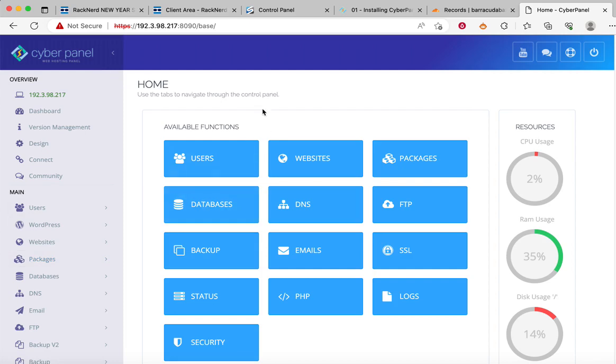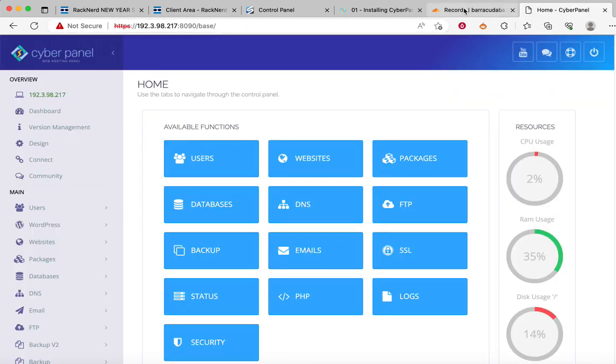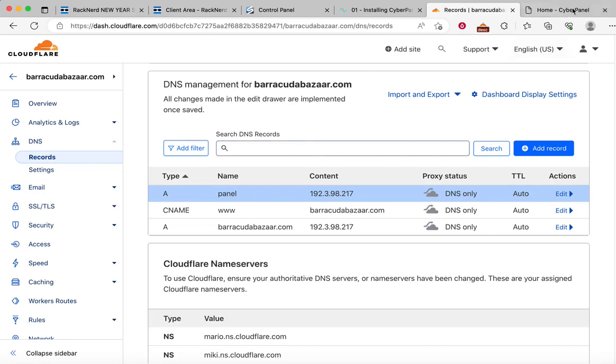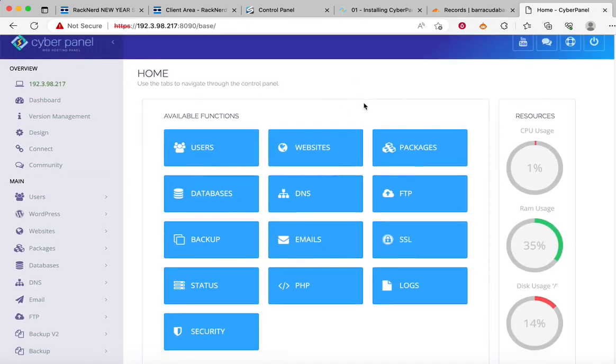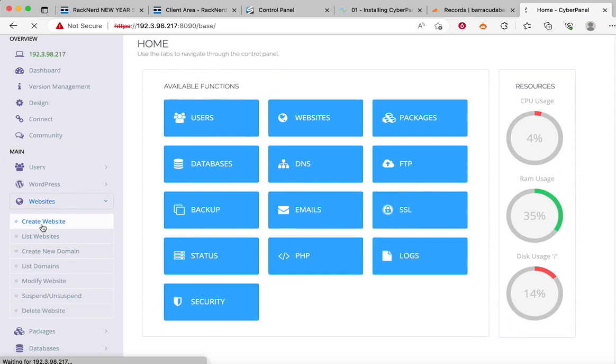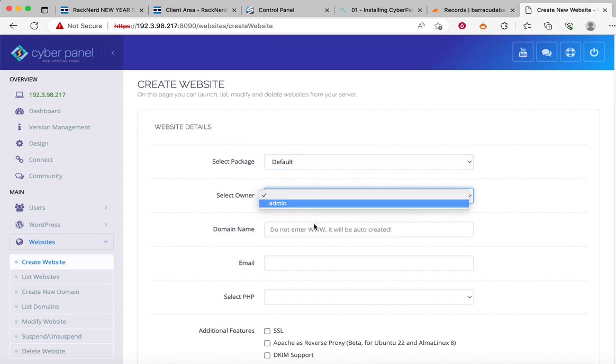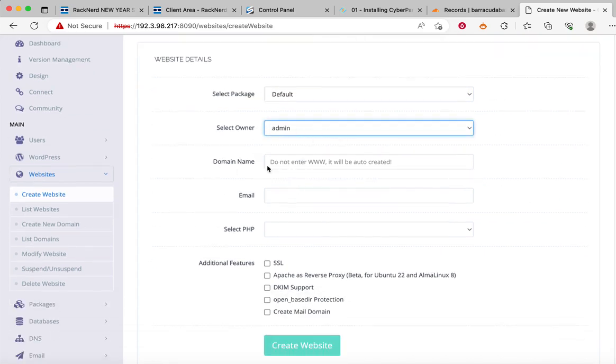This is the dashboard. So at first, instead of logging in with the IP address, we set up our panel. So for this, at first from website, click create website, and from here choose default, select owner which is default admin, and then domain name which is this one.